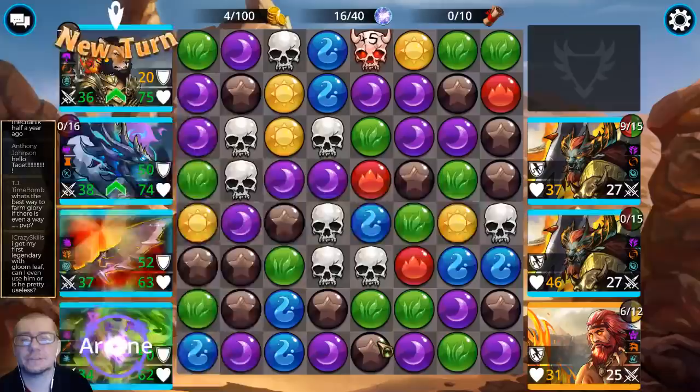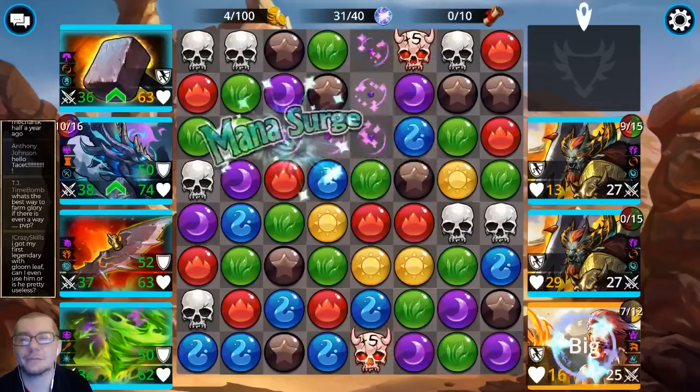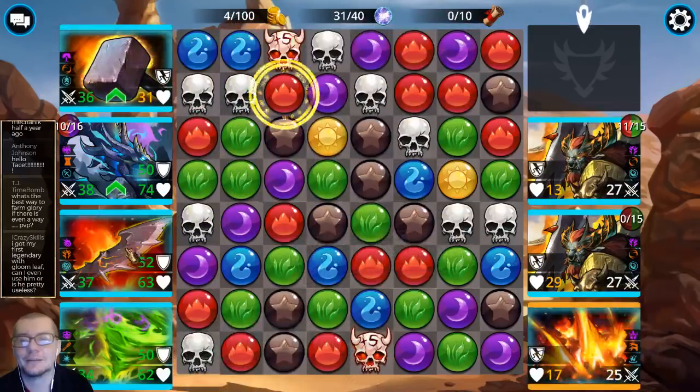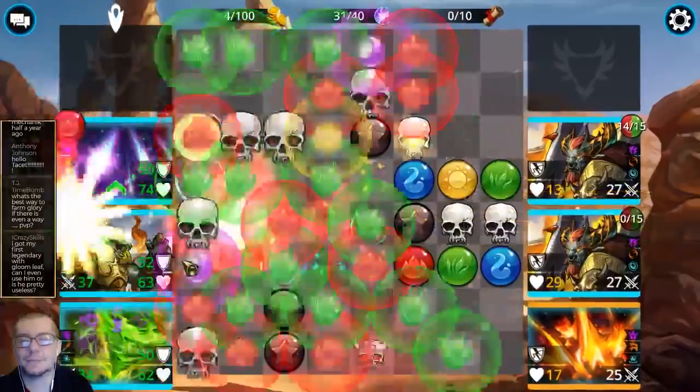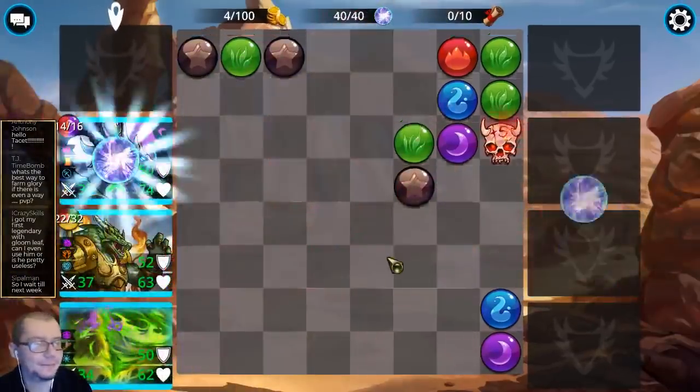Also, what's this week's event objective? I already forgot what it is off the top of my head. I should probably be doing it because I don't think I've been focusing on it at all. We'll go clear that out. And there it goes. Oh no, he lived with 3 HP, but luckily we get more souls because of that.